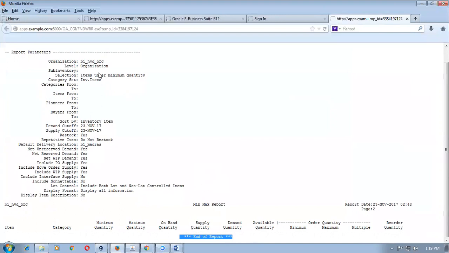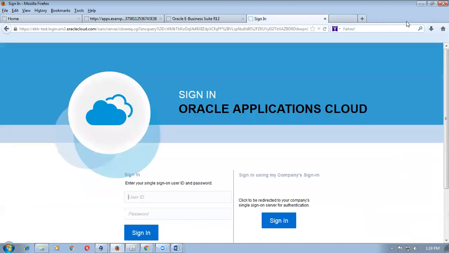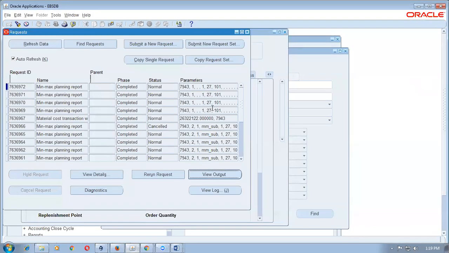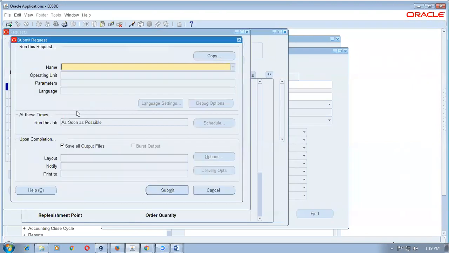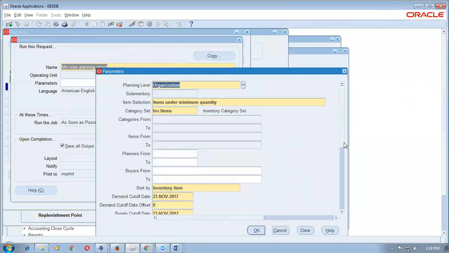It is the org level. Check the on hand. On hand will definitely be less than 1200. Oh god, I made a mistake. Yes, once again, you're very correct now. You're very correct. Here, I made a mistake. The minimum is 100 now. I have to make a change. It's 1500. It must be more than 1500. That is the reason, I don't know. Now it will run. So you go there. 1500, I give it. Go there. It was 100. Min and then give a tab. So at the org level, it should not be 100 actually. I go there.